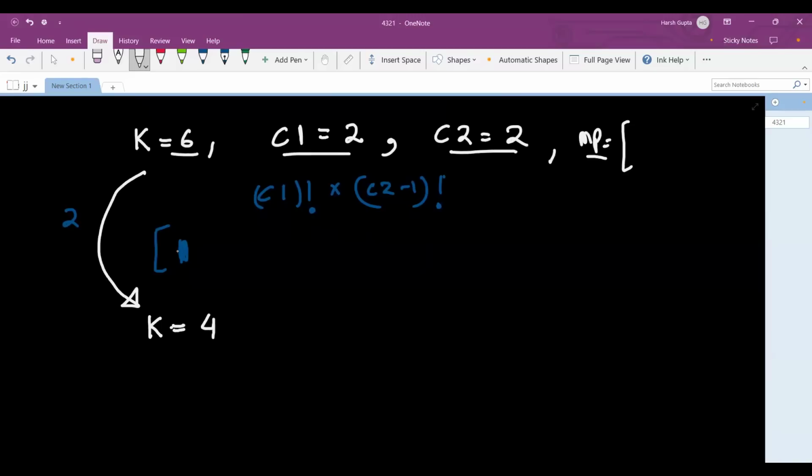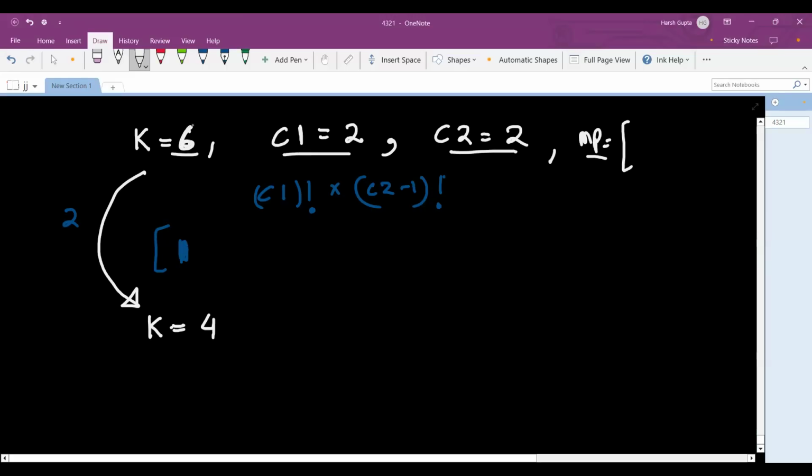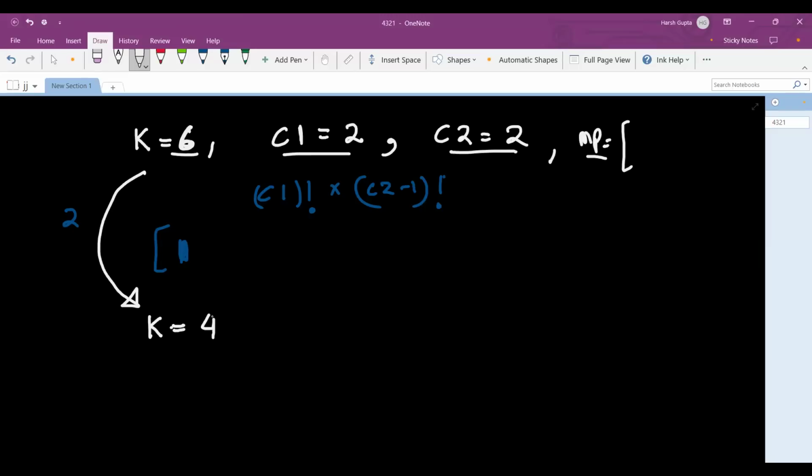Now I am pretty sure that I can't keep 1 at the start. Do you agree? I can't keep 1 at the start, and after keeping 1, I had 2 permutations, so I simply subtracted 2. I will come to that, Nikunj. Till now, just tell me: keeping 1 at the front, I know the total number of permutations is 2. Since I want the 6th permutation, this 2 is lesser than 6, so I subtracted 2 from 6 and got k equal to 4. Do you agree?